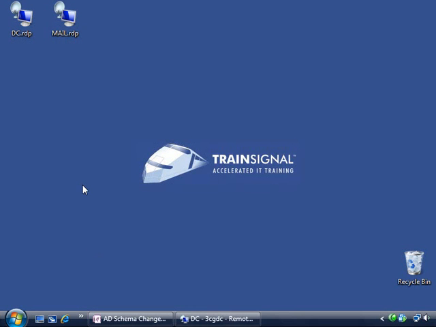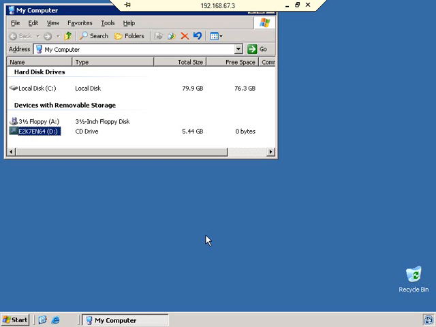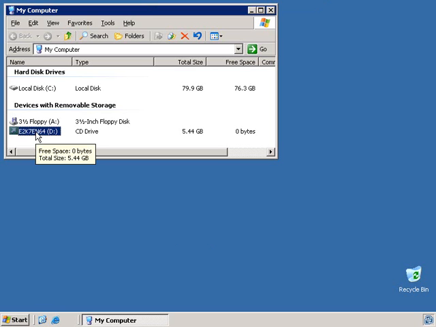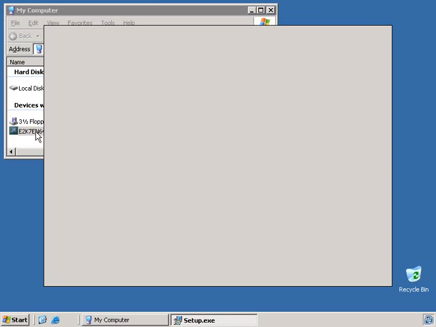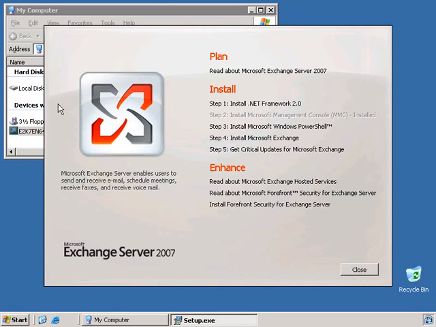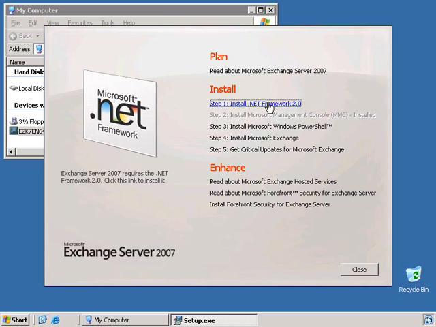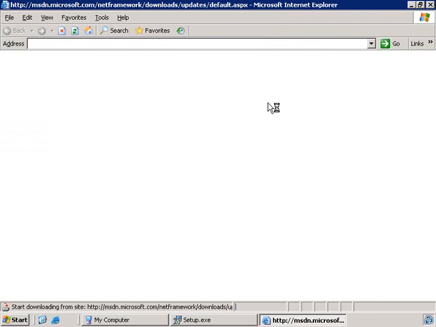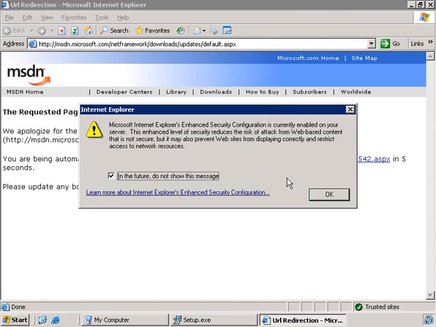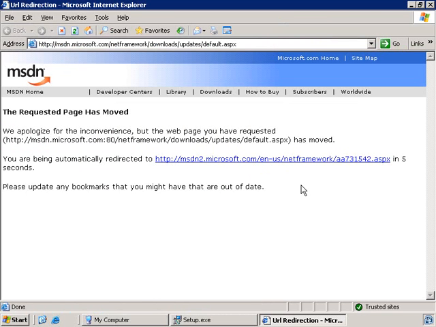Okay, we're going to connect back to the server again, but while we're doing that, I need to point out that there's a requirement that needs to be met if we want to be able to run setup, even to make those schema changes on the server. And that requirement is that we have to have .NET Framework 2.0 loaded and PowerShell. One of the easiest ways to get those things is to actually just run the main Exchange setup. And note that within this setup screen, it gives us the option to install the .NET Framework. So we're going to go ahead and do that. That's going to take us to the Microsoft Download site, and we'll go ahead and grab that page here.